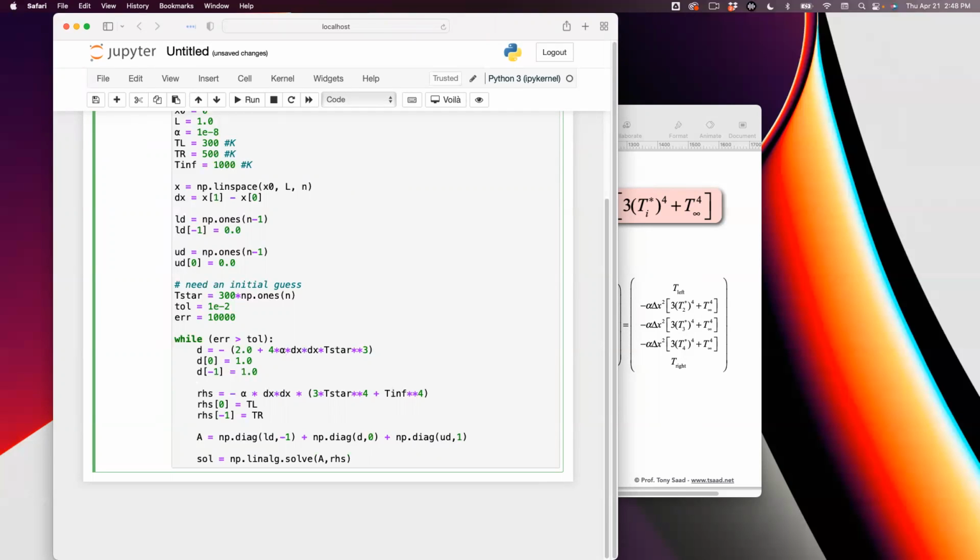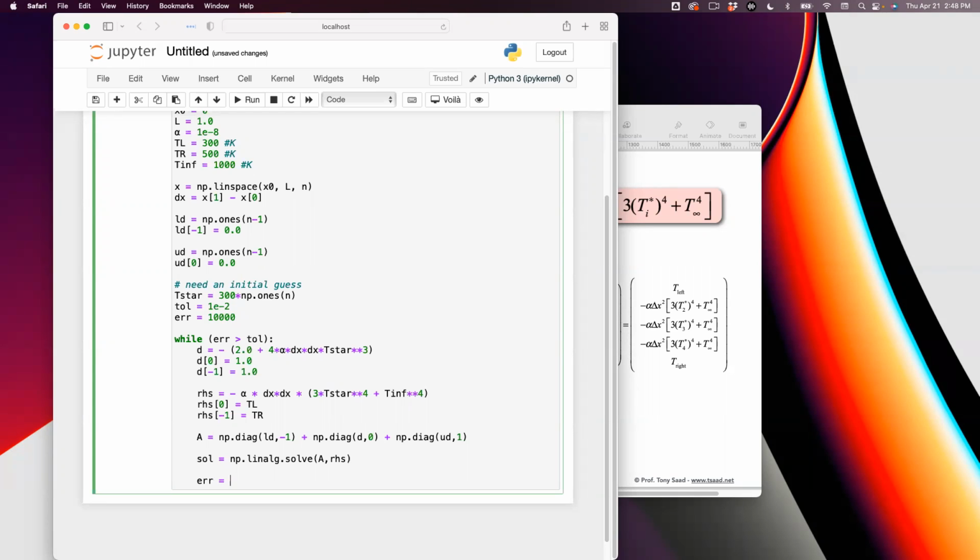Right. So now we solved this problem using this T star. Now we need to check what is the difference between our solution and T star. Is it acceptable? Is it below our tolerance or not? That's the critical aspect that we're doing here. If this were a linear problem, you wouldn't have this while loop because you don't have a nonlinear right-hand side. You just do this once. But because we have the nonlinear right-hand side, we had to linearize it, and now with a guess, we improve the guess until the guess is equal to the solution.